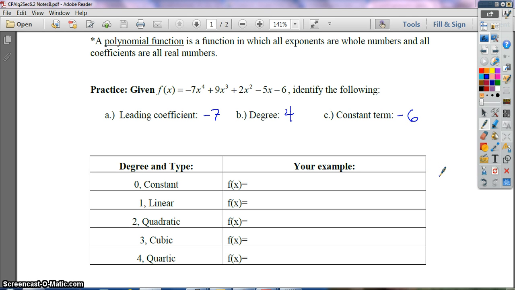So when we go through here, we say, okay, a constant, f of x equals 3. Just give me a number. That's a constant. A function that is linear would be, say, 2x plus 1. Anything where the highest exponent is 1. A quadratic is what we've been working with in chapter 5. It could be x squared plus 3x plus 4. A cubic is anything to the third power, as simple as x to the third. And a quartic could be 5x to the fourth plus 3x cubed minus 2x squared plus x minus 5. The key here with a quartic is that I have this guy, x to the fourth, as my highest degree.